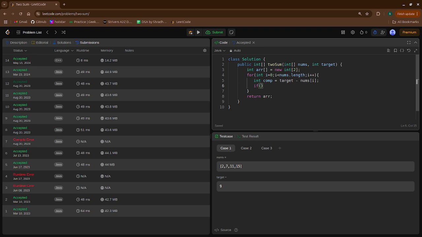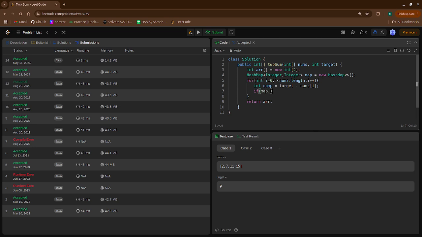Let's create a map equal to a new HashMap. Now we will check in the hash map whether it is present or not.